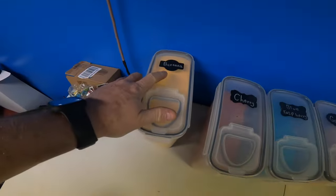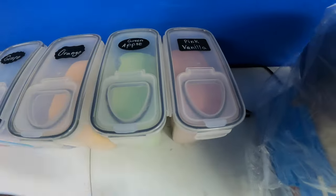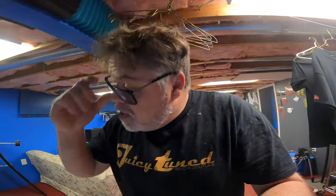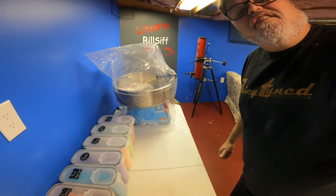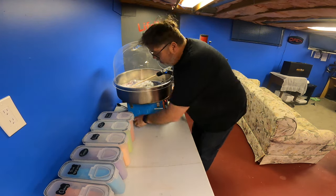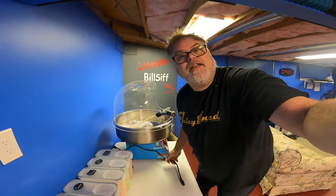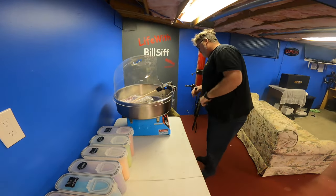I got myself some flavors here. We got some banana, cherry, blue raspberry, grape, orange, green apple, and pink vanilla. So I'm gonna fire up the machine and you can watch me have a go at it. We'll make a few bags for the kids. The video here is about the cotton candy machine, so if you don't want to watch it, click on to the next one. I know you'll probably all stick around because this is pretty awesome.